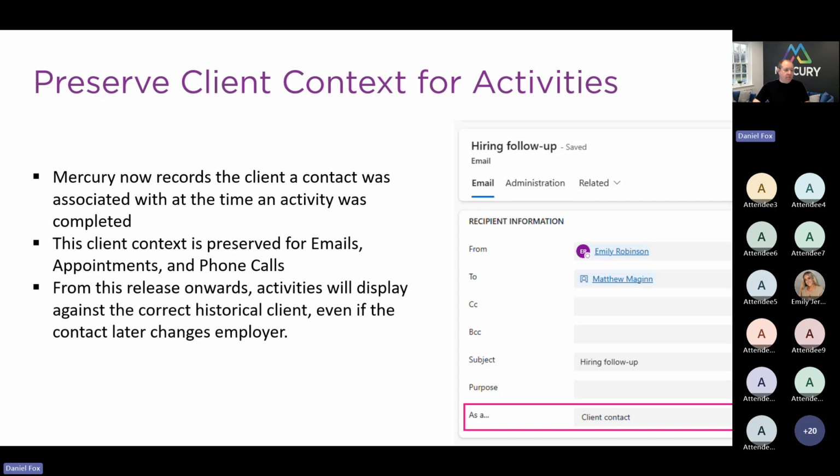We've also included reply tracking. So we can now identify when someone replies to an email that was originally sent from the business, and it records a reply count against that original activity. The reason this matters is because it gives teams much better visibility into engagement. We've now got cleaner, more reliable email data coming in, which is going to make your filtering, your reporting and understanding all activity much, much easier.